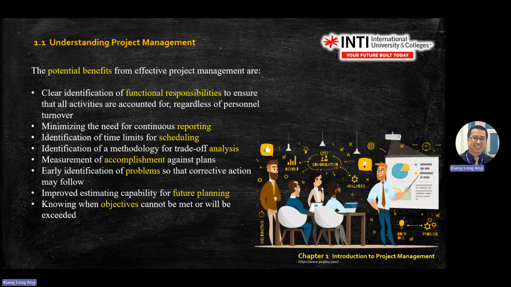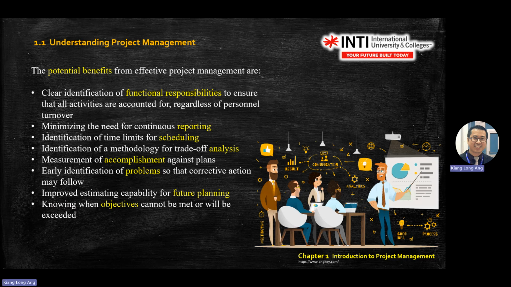Okay, identify the time limit of scheduling. This one is more on the project management side. You need to remind the functional group, hey, you have 3 more days to give me the data and so on. Then identify methodology trade-off analysis. There will be one trade-off analysis that you will learn later in this module. Trade-off means alternative solution, so there's an analysis there.